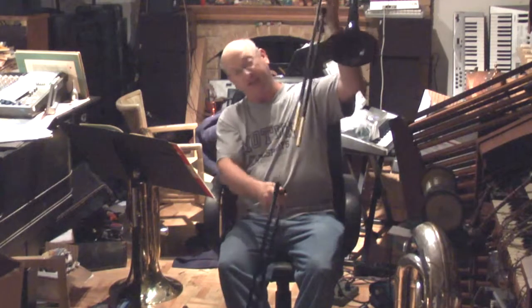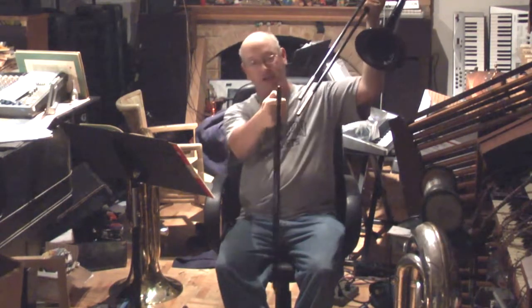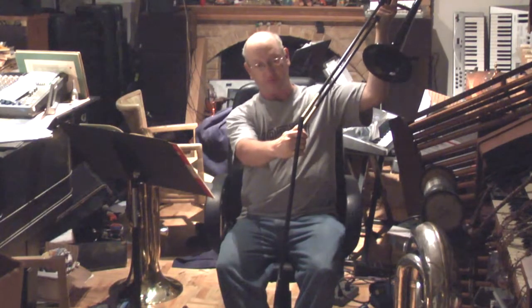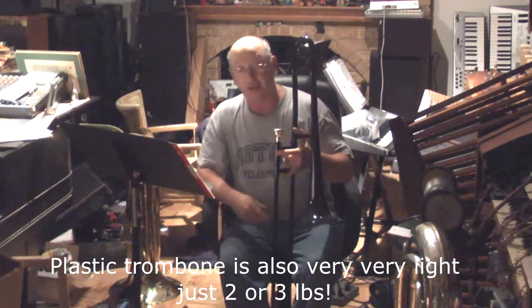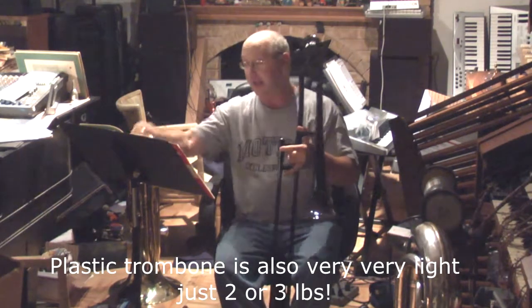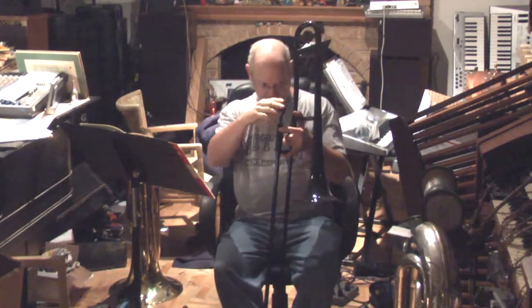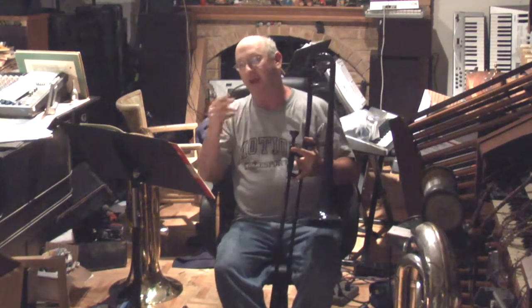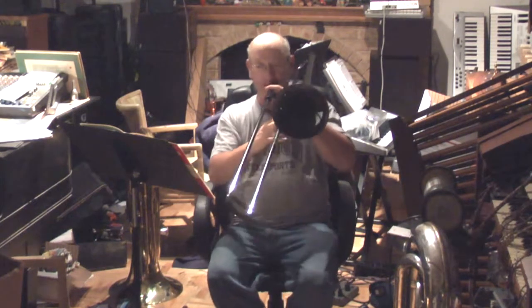And the nice thing about this, different from the P-bone, is the stocking riders are actually brass. And I think the receiver's brass too. I think it gives a little better sound. Now, it came with a lovely black mouthpiece, which is a little small for my use, but why don't we hear a little bit of it and see what it does.